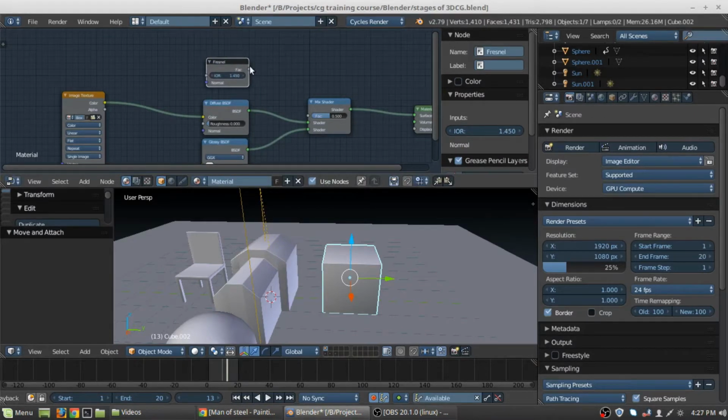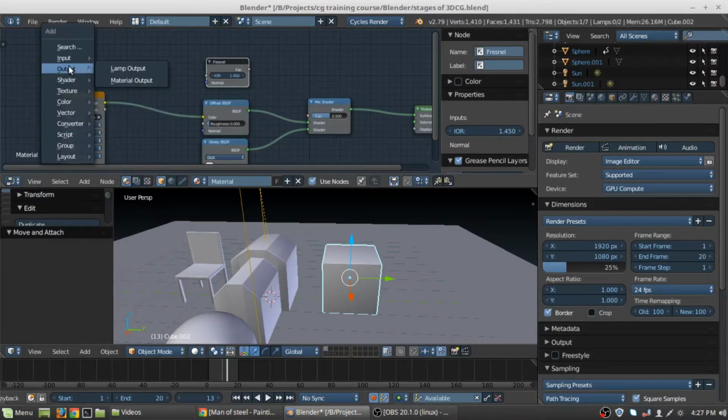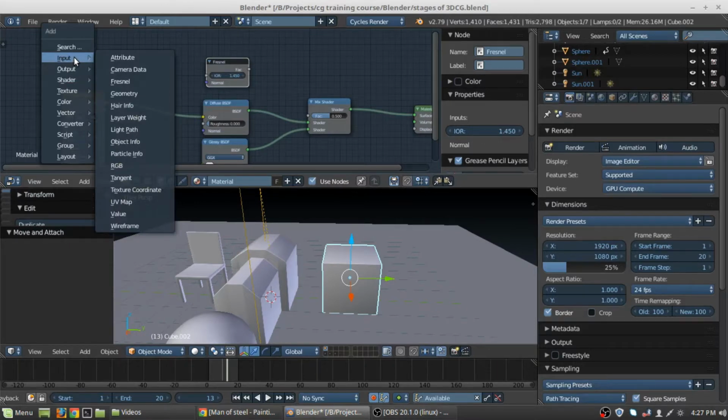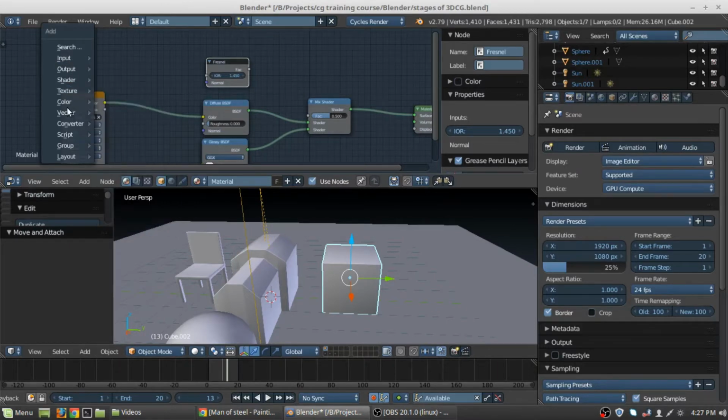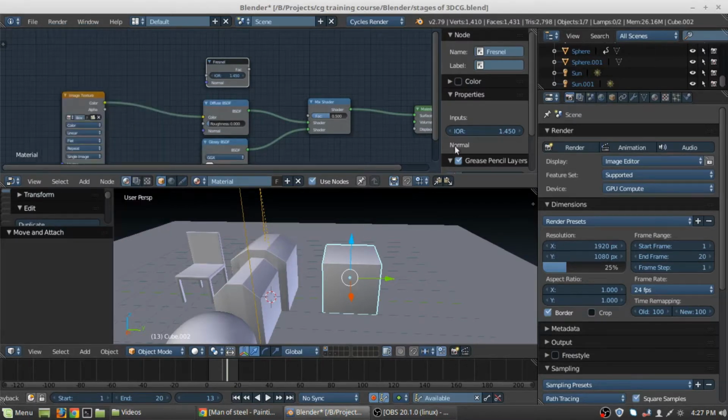Now there are several different types of nodes. One is the shader nodes, the output, the input node, the texture, the color, the vertex and converter. We are adding the input node. We will add this node into the factor of this mix shader.